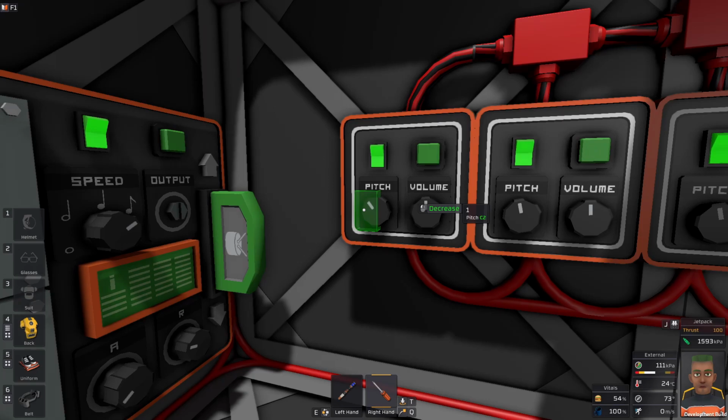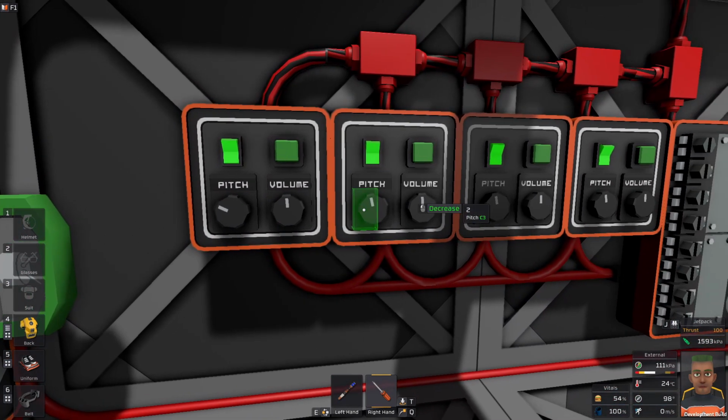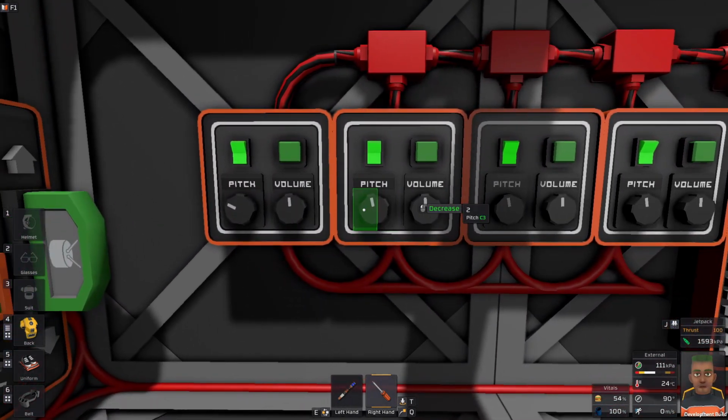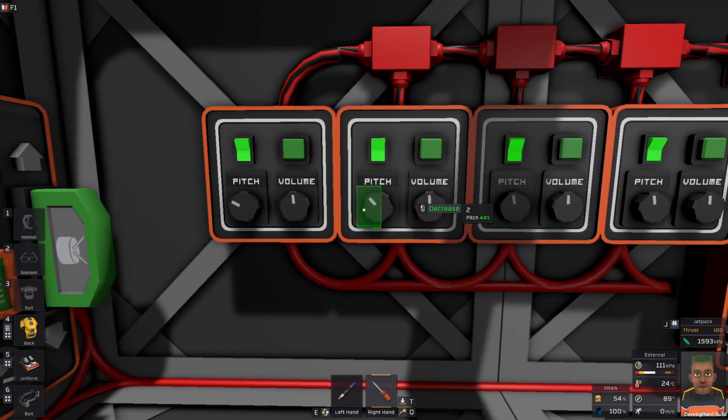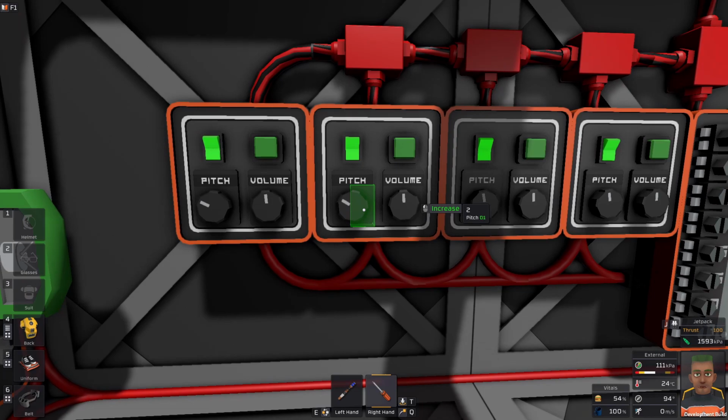Let's just try running up the scale for starters. See how that sounds.